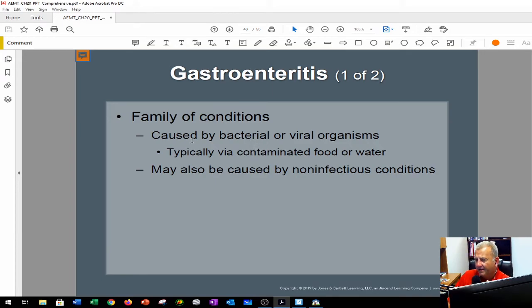Then gastroenteritis. So this is a diagnosis that's really put on folks when you just can't find out what's wrong. You've got abdominal pain. They've had every test in the world and nothing kind of shows up. So these can be caused by viral or bacterial organisms. And again, nausea, vomiting, abdominal pain anywhere, basically.